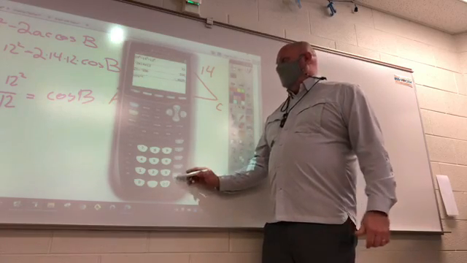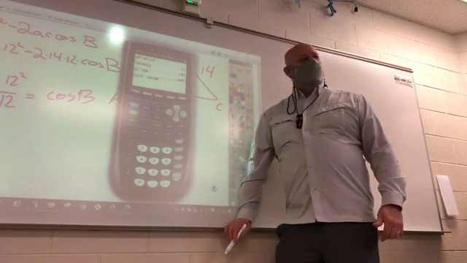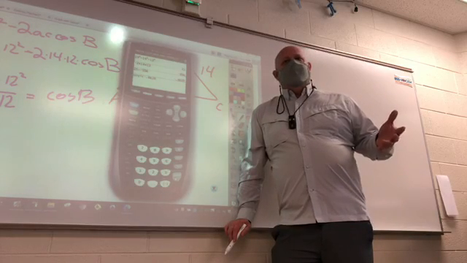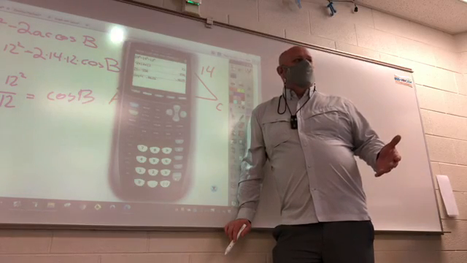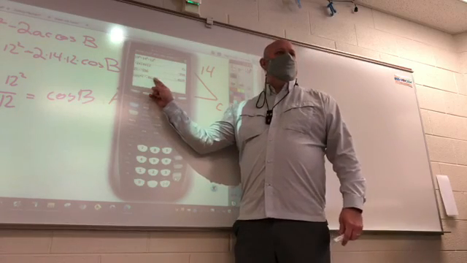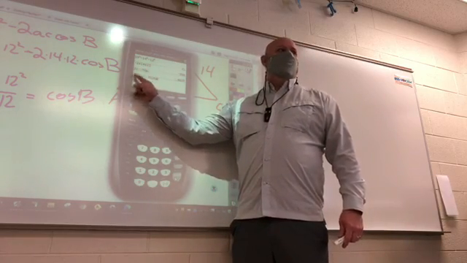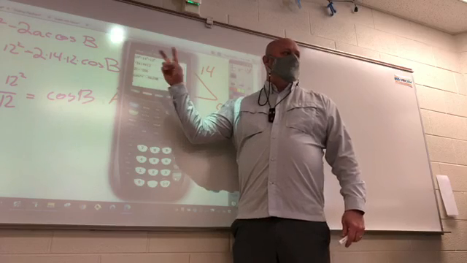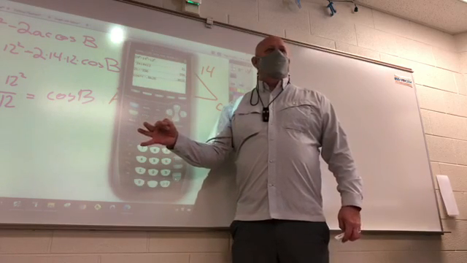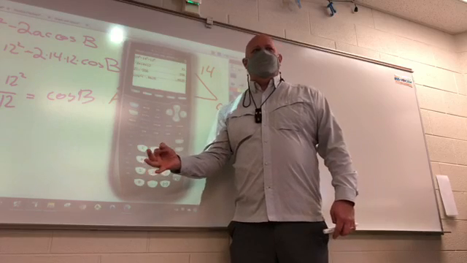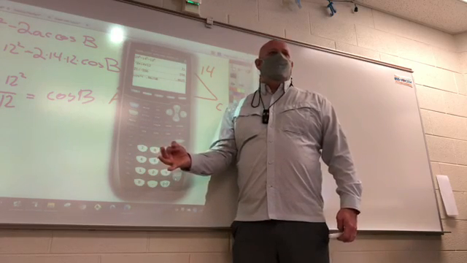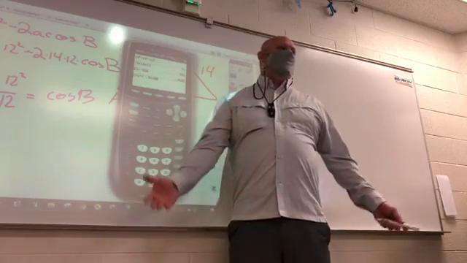Now, I know, wait a minute, I'm doing an inverse. Don't all inverses have two solutions? So I'm going to have the same problem, aren't I? When is cosine negative? What two quadrants is cosine negative? Second and third. What kind of answers are in the third quadrant? Like 200 degrees? Do I care in this case about the third quadrant? No. The second answer is irrelevant.